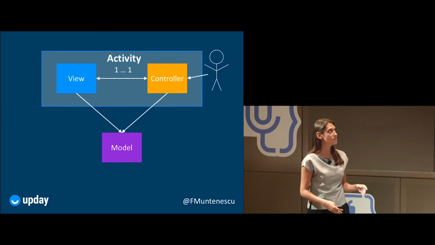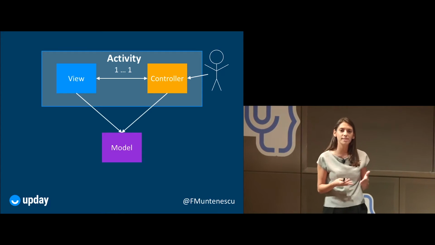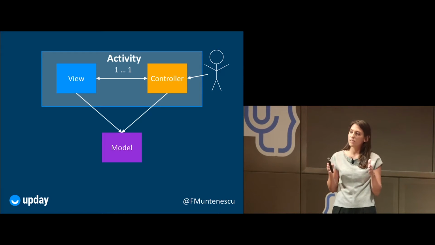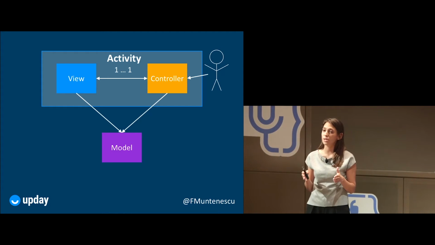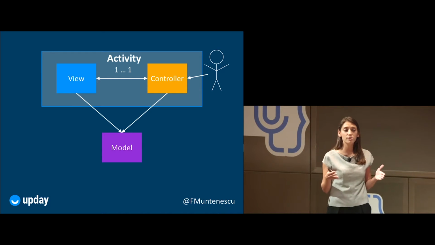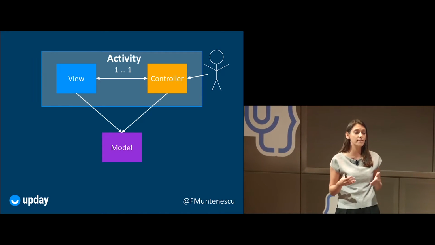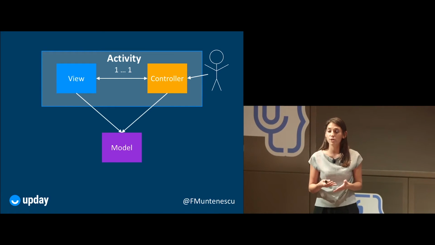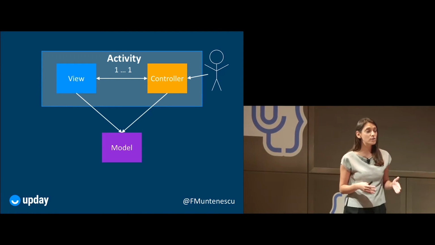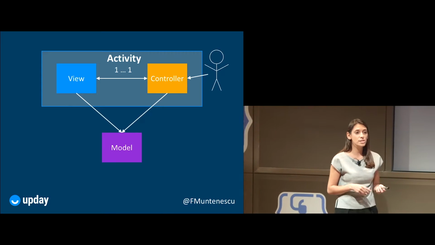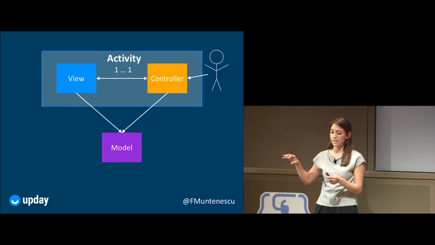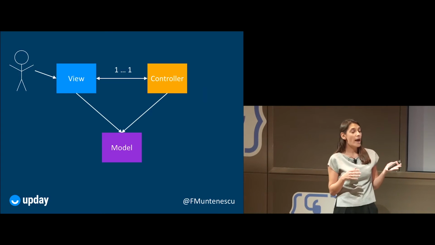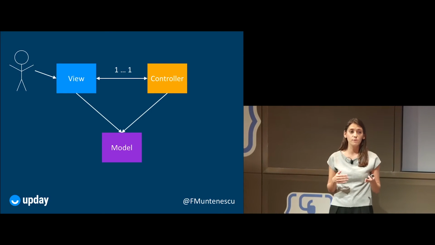And I think the reason why a lot of developers made this mistake is because they saw that the controller is the one that handles the user input. So they thought that, okay, the controller should be the one that implements that on-click listener. So therefore, that should happen in the activity. But actually, to make this testable, what we need to do is get that controller out of that activity. So rather have the view that handles the user input.